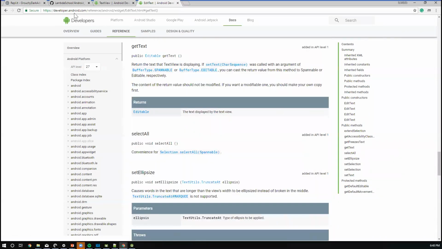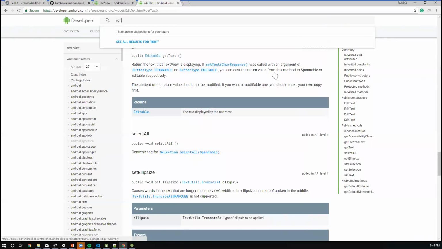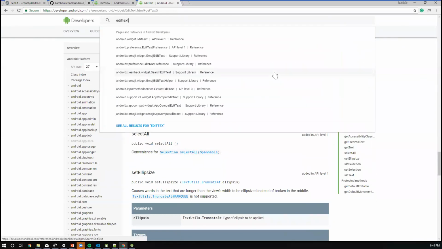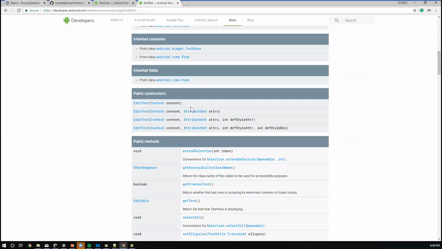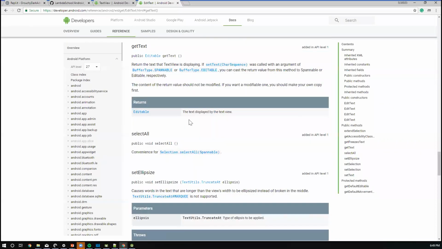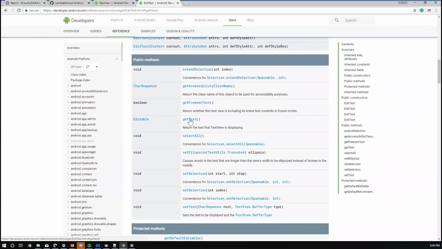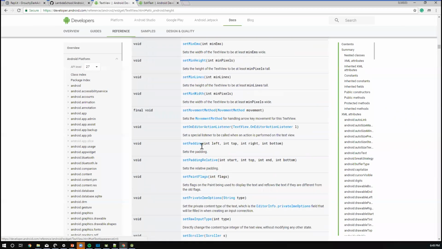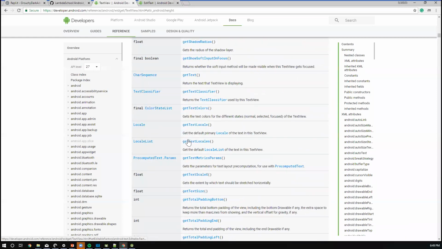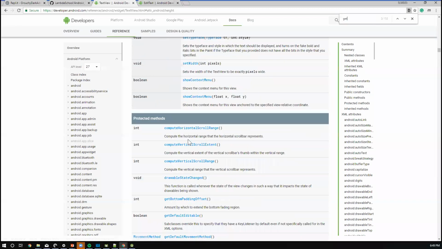Again, this is in developer.android.com and reference. You can just search for edit text right here. Let's do that to show you how it's done. Edit text. And you can see here Android widget edit text. So we come down here and there we go. That's the same page that we were on. So I come down here, edit text. This will return the text that the text view is displaying. And you see it's text view. It's not necessarily just an edit text. So if I go back up here, this will work for our text view because this also has come up here. This one has a lot more methods. In fact, control find get text.